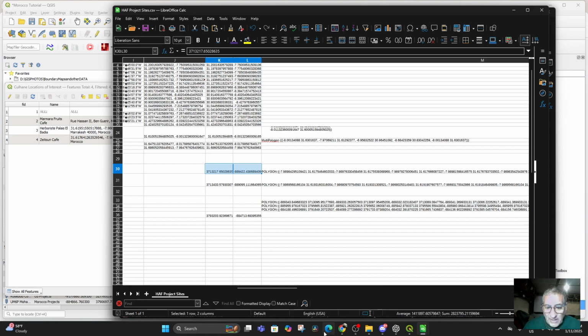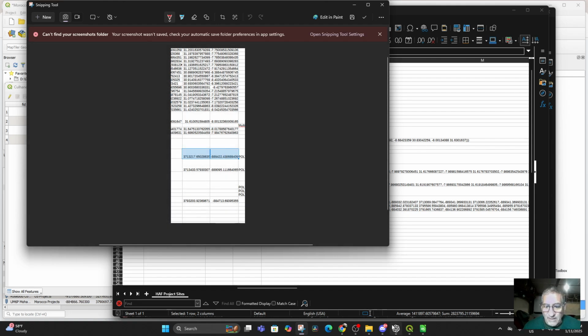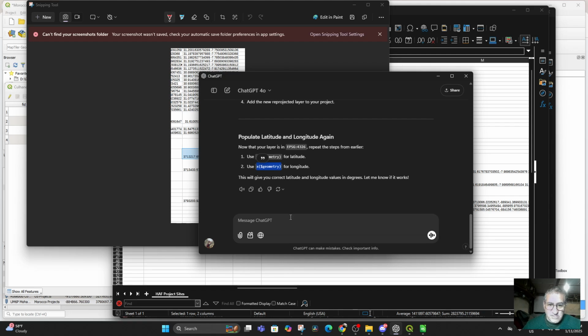And to anticipate, I'm going to ask ChatGPT, copying that and going in here and saying, so chat, I've put the lat and long in my master spreadsheet, and some are decimal degrees, as you can see at the top rows, and some in this weird projection in the bottom 3 rows.